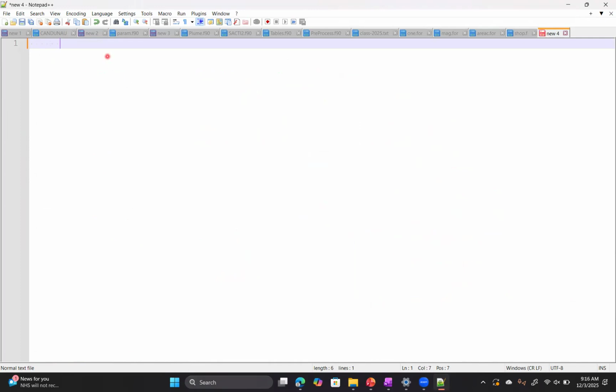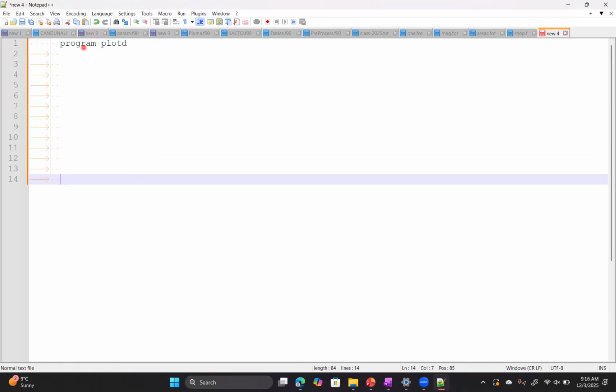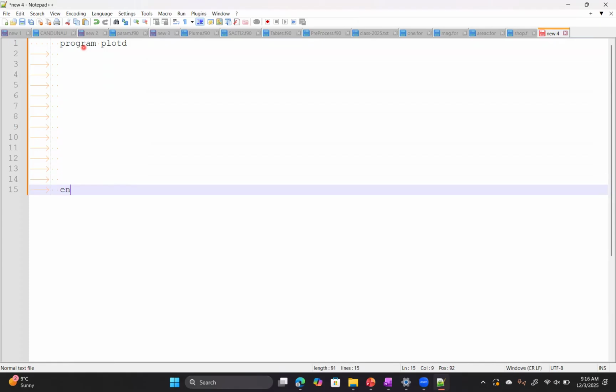Fortran standard 77 requires writing the program starting from the 7th column. So program, I call it plot data. I hope that with the preservation of my voice, my messages will remain in the recording. Otherwise, we write these things in the comments.